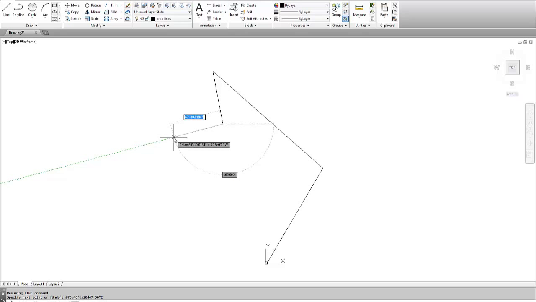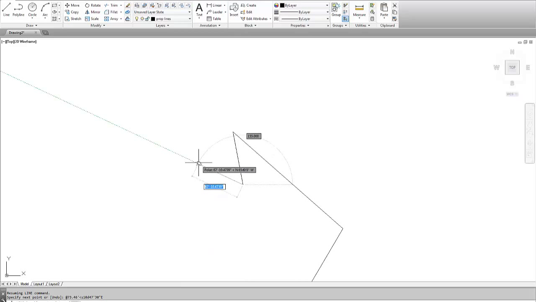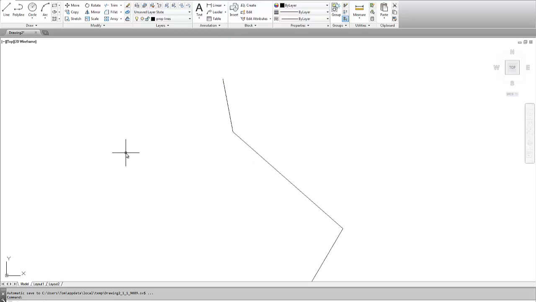Sometimes what happens is the way that the surveyor surveys the property, when you type in the bearing, the surveyor is working from one direction, you are actually drawing from an opposite direction, and it doesn't work out. So there's two things you can do. Let's say, for example, this line actually needed to go up instead of down. Well, the surveyor shot the direction in the same direction that the line was drawn here on our drawing, but realistically it needed to go up in this direction. I can move the line because we know that it's accurate and because it was drawn at that bearing, or I would have to change to the opposite bearing. So that would be north of west, and then we would also get the same angle.